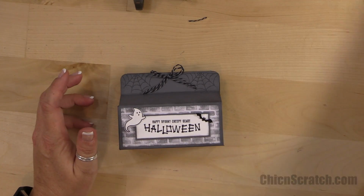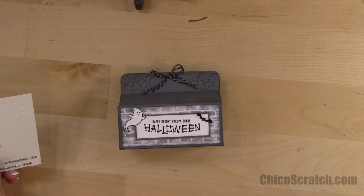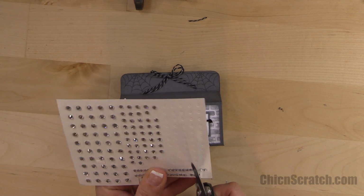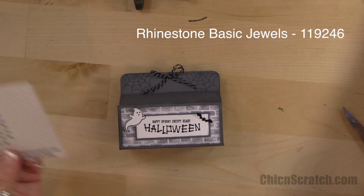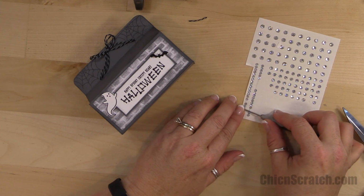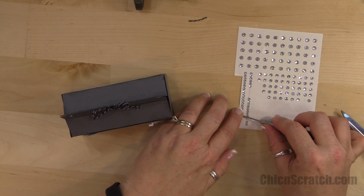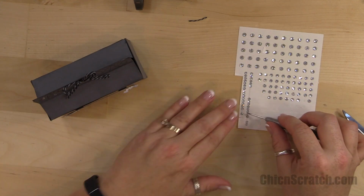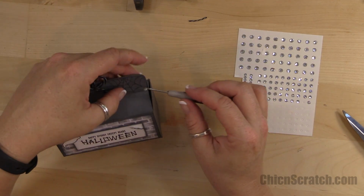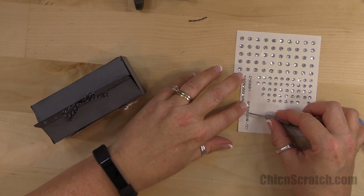And then the final step is I'm going to add some rhinestones. You don't have to do this step, and I almost didn't. I put them on, I took them off, I put them on, I took them off. The reason I decided to add them is because I just couldn't not have some bling on this project. So I decided to keep them on there, but you don't have to. One there and one there. First I put one on each side and it looked a little funny. Laura and I had a good laugh.